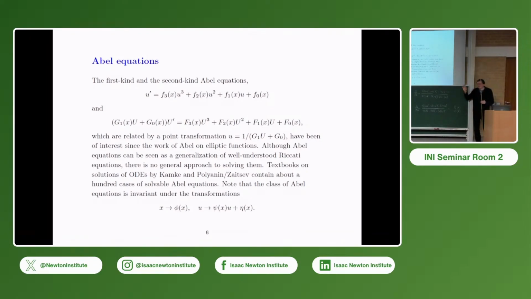So it's easier to keep the Abel equation in this form, with whatever coefficients they are. The second equation contains 6 functions, so seemingly they have more freedom. But they're equivalent by this transformation, by this change of variables. This can be brought to this form, but it's not of this type. You see, it's 1 over u. It's not linear in u. Maybe you can calculate a bigger equivalence group for the second kind Abel equation.